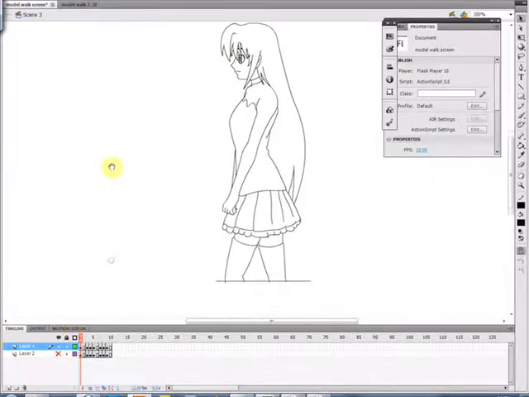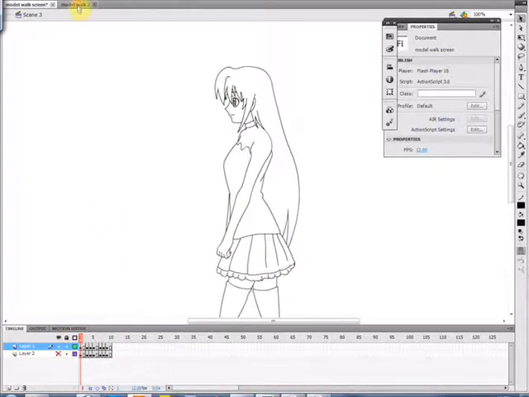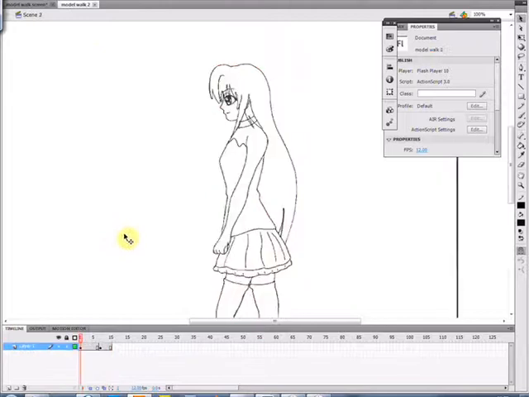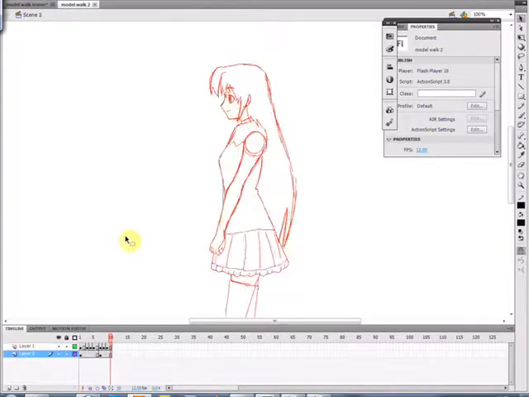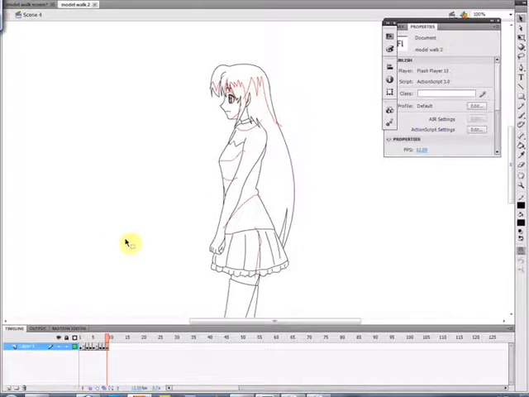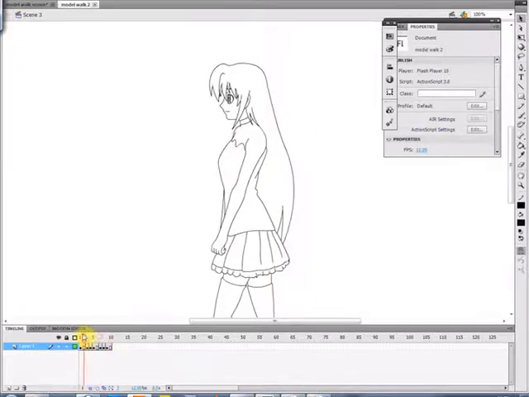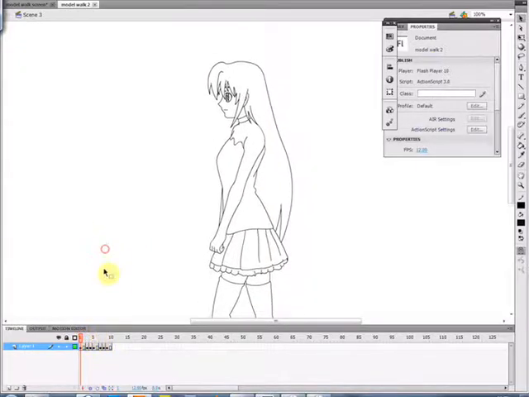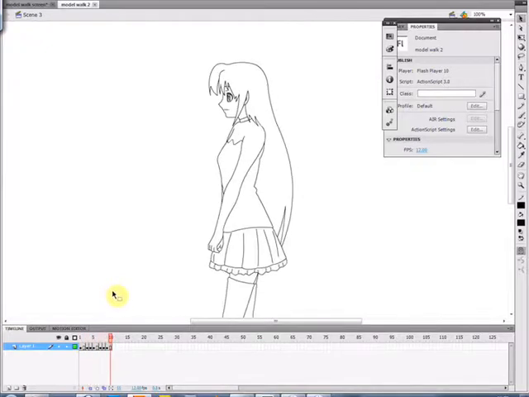It should start to look something like that. If we go to the finished version, oh, not that far yet. Where is she? Yeah, here we go. It should start to look something like this, which is looking a lot nicer than the first drawings, as you probably just noticed.